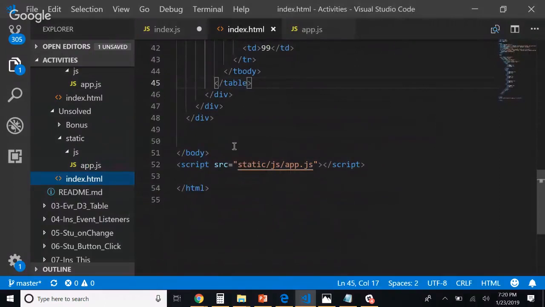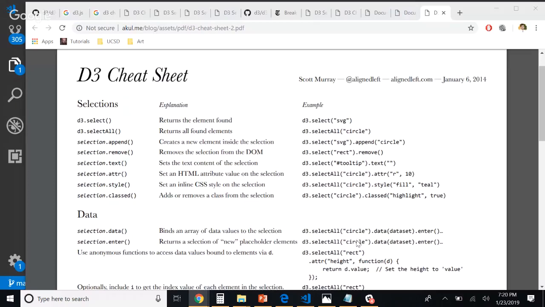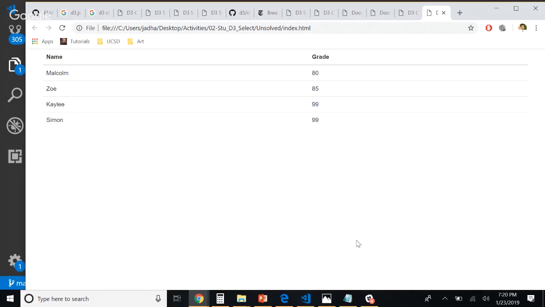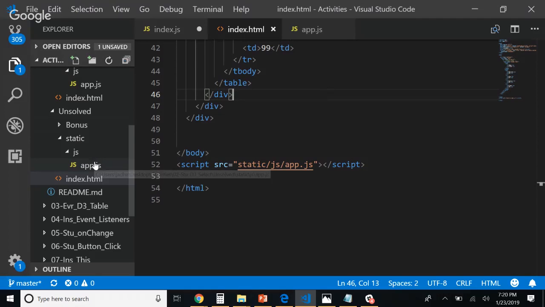If I go here now and run my code again, open in browser, nothing changed. I just said select table, right? Selecting a table will just give you, because why don't I have anything here? Because I don't have console.log, right? So if I add console.log, then it should work.